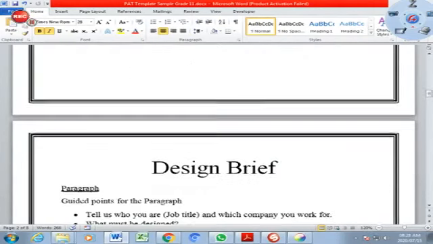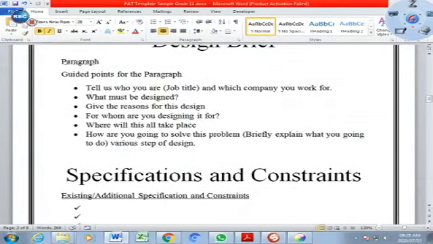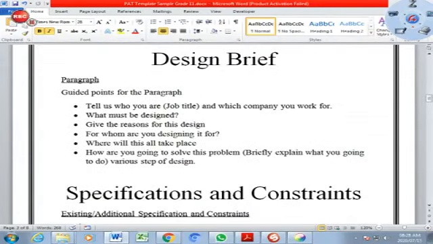Then, learners, we get to our design brief. Here you must write the paragraph, so you can take that out. I'm just giving you the guides. In this paragraph, please tell us who you are. Brag about yourself, market yourself. You are this person, your name, and you can say what your job title is, and this gives you perhaps an idea of career opportunities you'd like to pursue, and to see yourself in maybe 5 or 7 years. Which company you work for, if you work for yourself, make up a company, doesn't matter. A lot of these things you can actually make up.